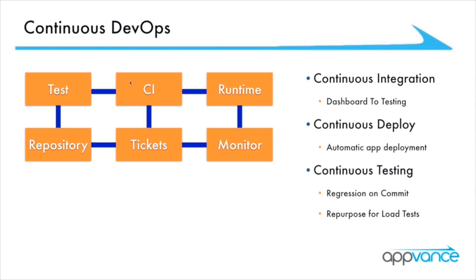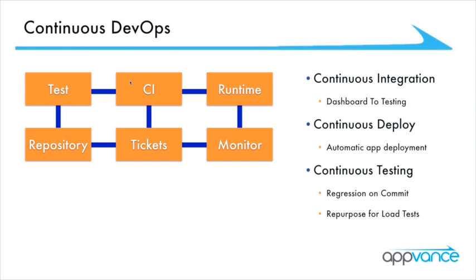But wouldn't it be much better if the ticket itself had some stateful information about what the system was doing at the time that this ticket was opened? Well, this popular retailer that Appvance worked with also had us integrate a continuous integration environment, a test running capability, and a repository into this environment. And so it all made a beautiful loop.